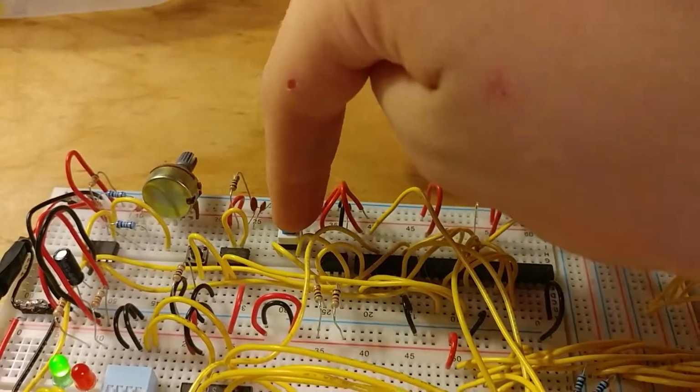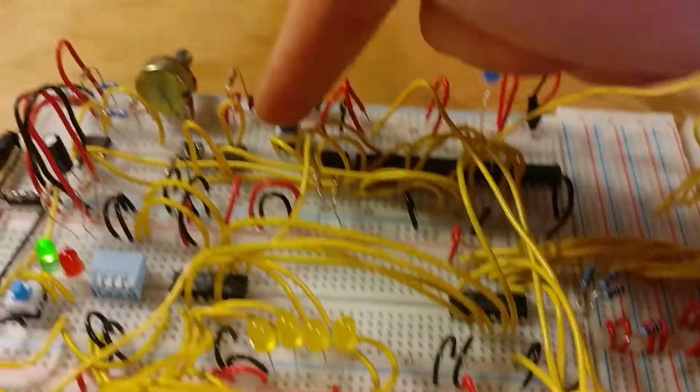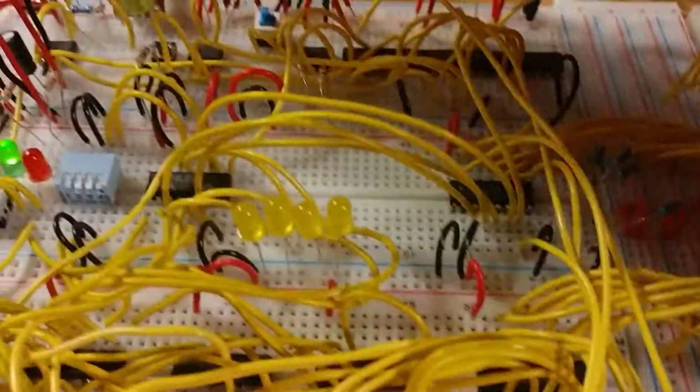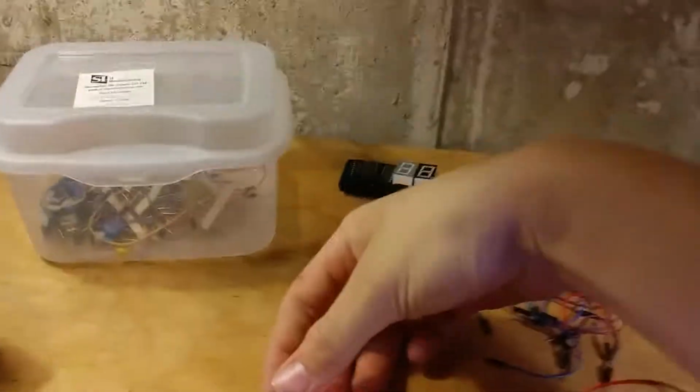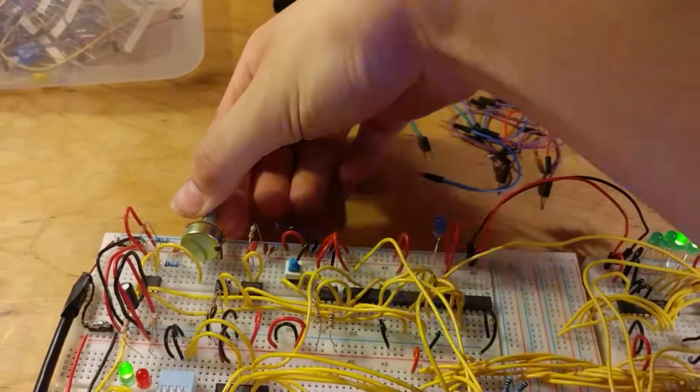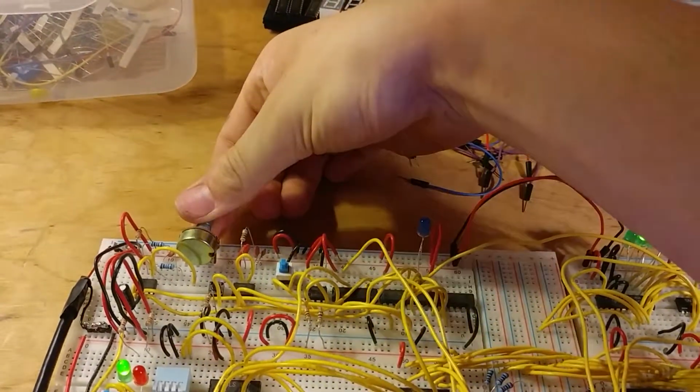So I'll explain all of the little controls. I have this switch which toggles between the automatic clock pulse and a manual clock pulse, and then this potentiometer controls the speed. Yeah, so that's the clock module.